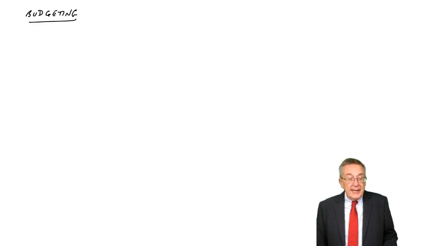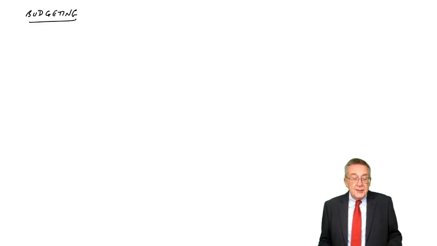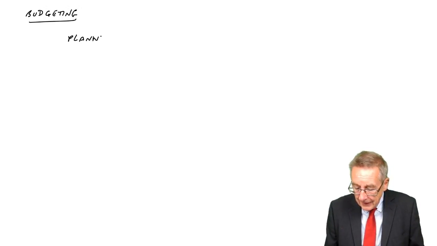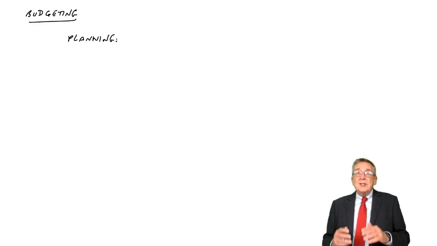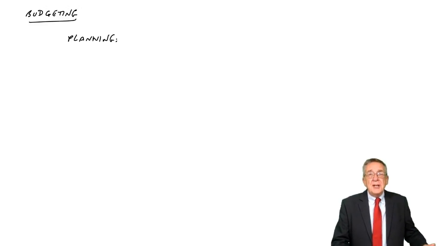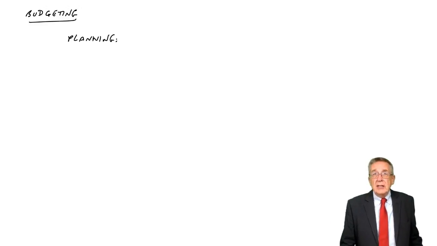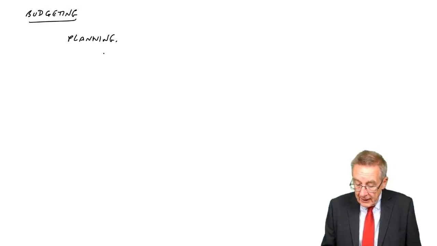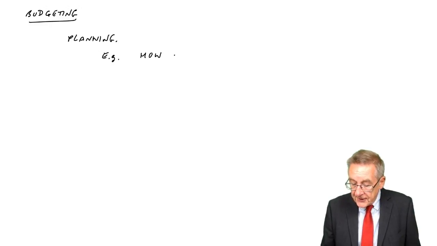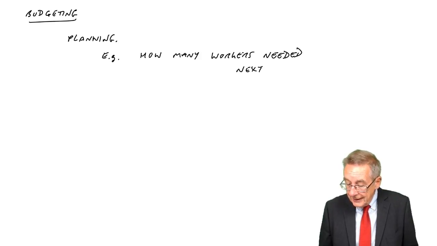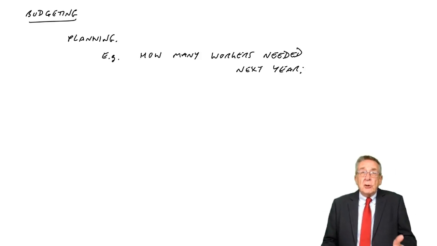And so if you look at the second page, it's headed up benefits of budgeting or the reasons for preparing budgets. And the first one, the one I just mentioned, is planning. But again, it's not simply what will next year's profit be. It's planning how many staff I'm going to need next year, how much materials I'm going to buy next year, and so on. It's a series of little plans. For example, how many workers needed next year. We need to plan in advance, again, so we can start recruiting people if we need to.